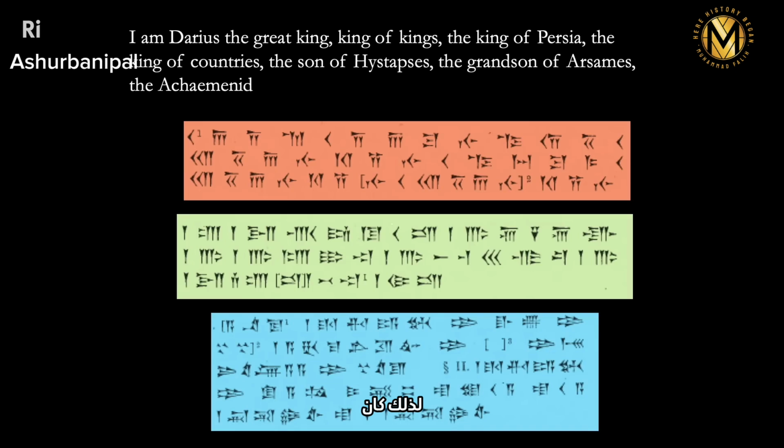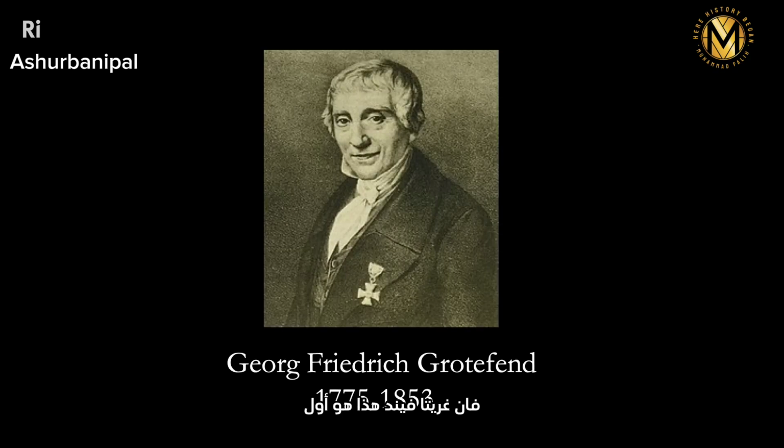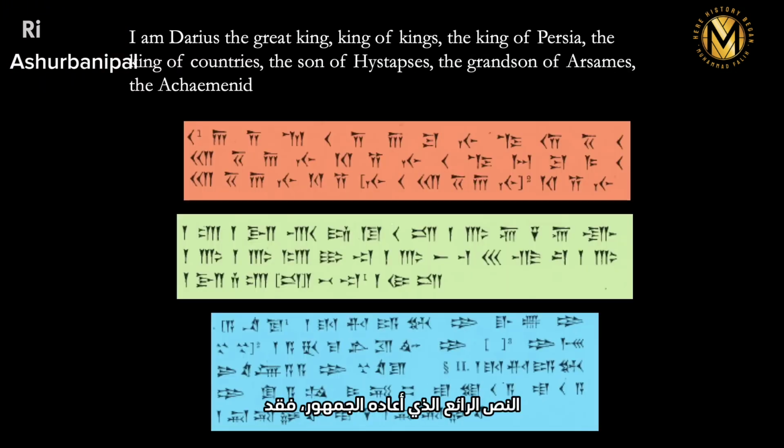So it was some considerable and miraculous thing to decipher the Old Persian anyway, because it's written in a kind of simplified cuneiform, and it wasn't Rawlinson who did that, really. This man, Grotefend, was the first scholar in about 1820 to look at these bits of cuneiform in Old Persian and crack them. He did it on a kind of rational basis about the names. So he started everything off. And then with this marvelous text brought back by Rawlinson, they had the whole thing in the 3 different languages, and on the basis of what had already been deciphered, Rawlinson really cracked the Old Persian and published a translation. So that was a very impressive feat.